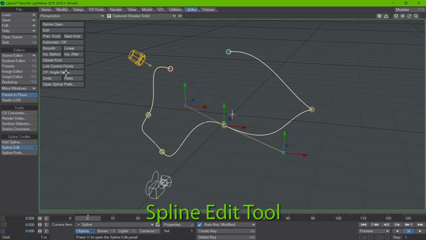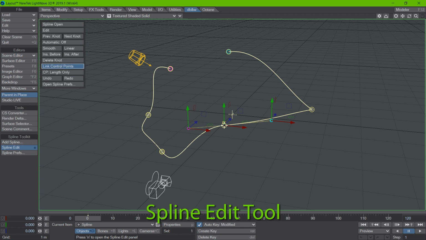The other option is angle only, where you can only change the direction to the knot, but not the length. And both of these options also work if the control points are linked. So I'm at direction only, and you can see I can't really change the length. If I go to length only, then I can only change the length, but I can't change the direction.